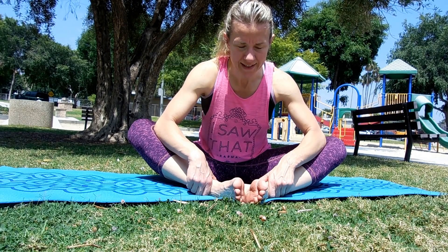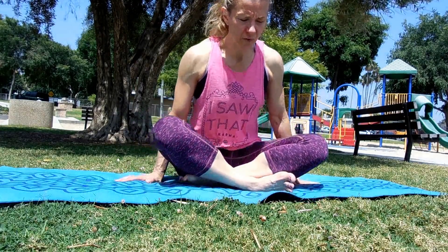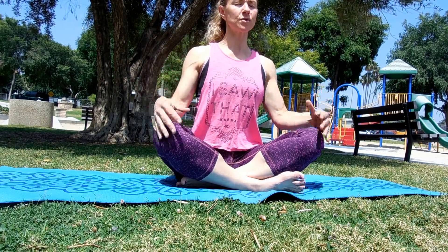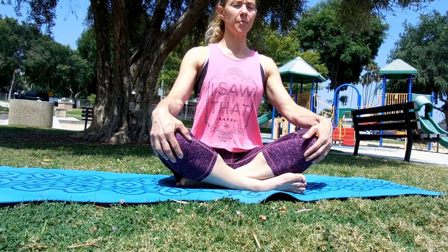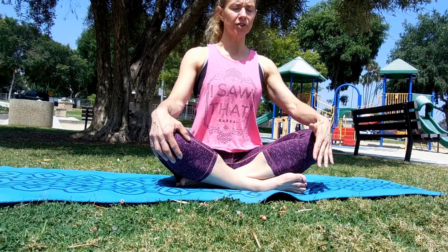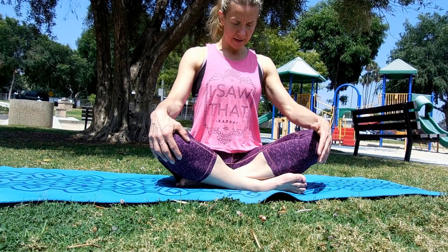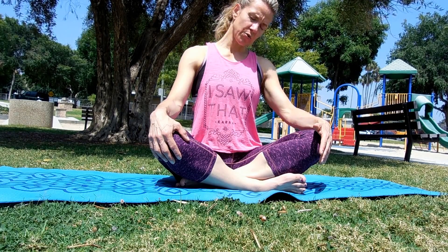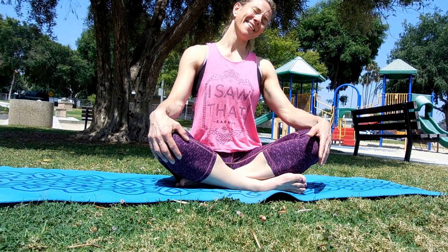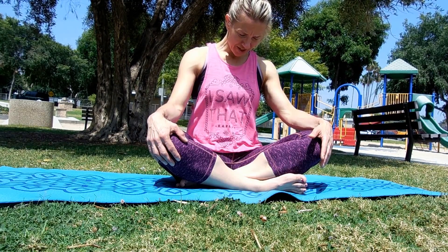You should be finding that rhythm of the breath by now. Take your feet in again, cross those ankles, and sit up nice and tall. Open up the chest, drop the shoulders down, and really focus on the breath — breathing in and out. Feel the breath move in and out, and at the same time move the chin down into the chest and just hold, continuing to breathe in and out. Roll the right ear toward the right shoulder — pick a side, don't worry about which. As you exhale, draw the chin down into the chest and feel that stretch down the back of your neck.